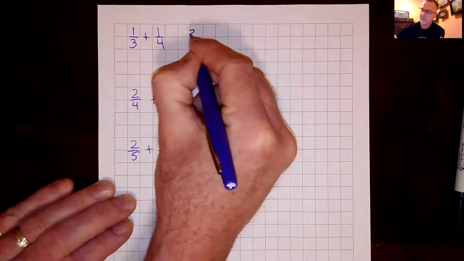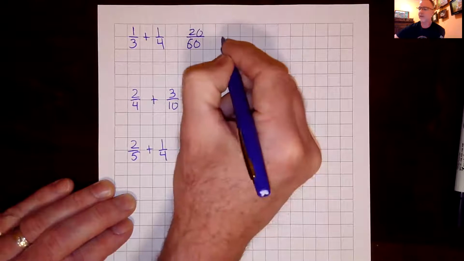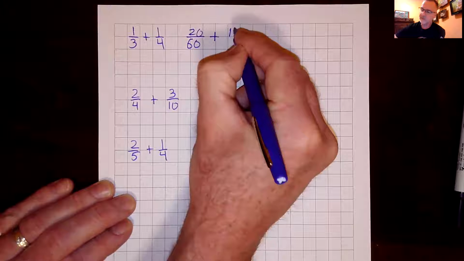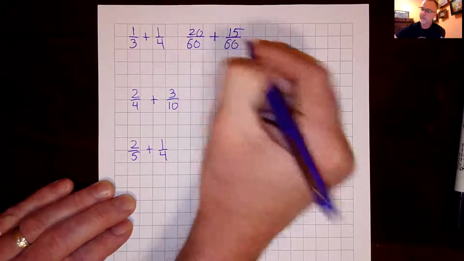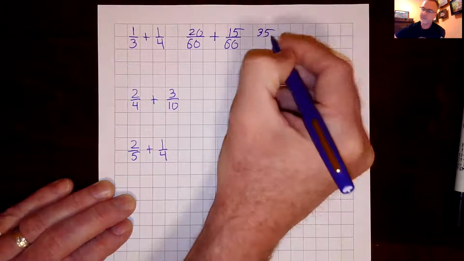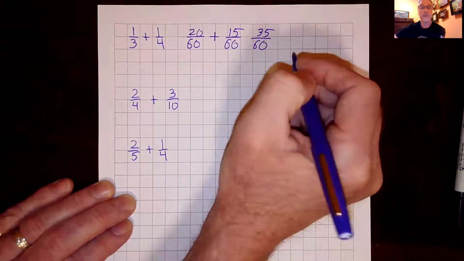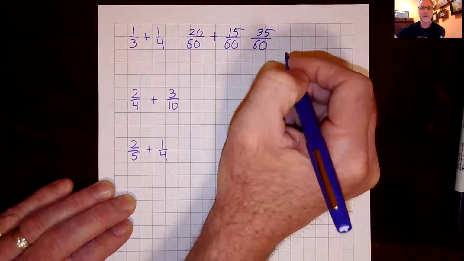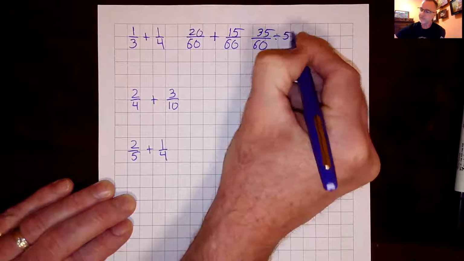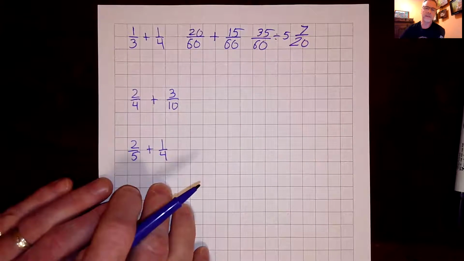The third of the clock was 20 minutes, which is 20/60ths. Adding that to the fourth of the clock, which was 15/60ths, combining them to get a total of 35 minutes or 35/60ths, and then reducing to simplest form, figuring out what number divides into both, which is 5. We've seen that quite a few times. So that would reduce to 7/12ths. And that's using the clock.